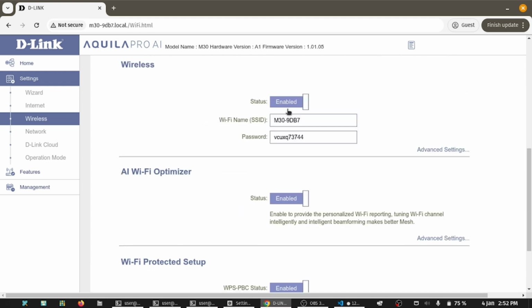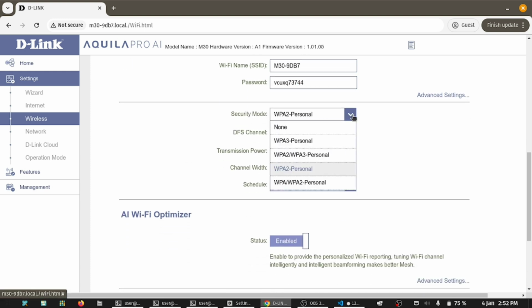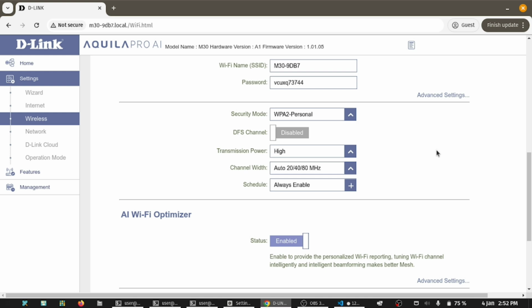Under wireless, you can enable or disable and change the Wi-Fi name and the password. Under advanced settings, you can change the security type. Beware, when setting WPA3 or WPA2/WPA3, if you find that your phones or your tablets or your computers just suddenly randomly disconnect, then it's quite likely to be the WPA3 setting.